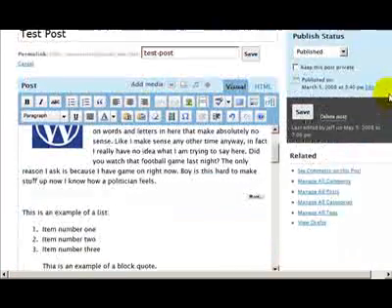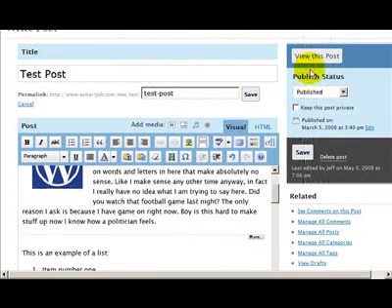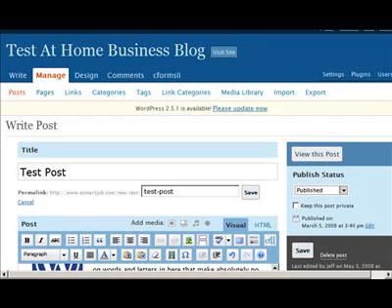That's it. And once you're done, up here there's some more options if you wanted to unpublish it and so on. And if this post wasn't published, this would say publish. And that's the write post screen in WordPress version 2.5.